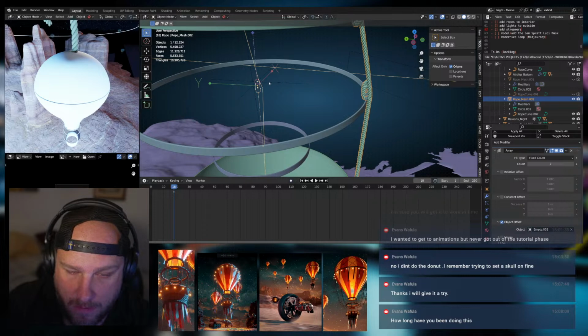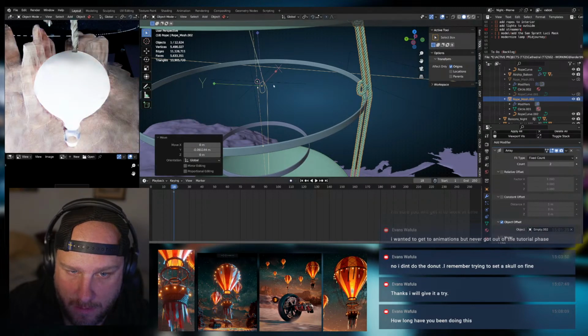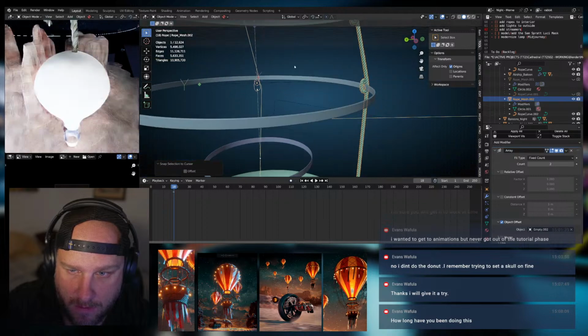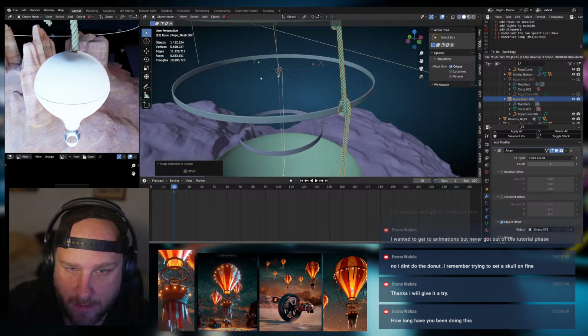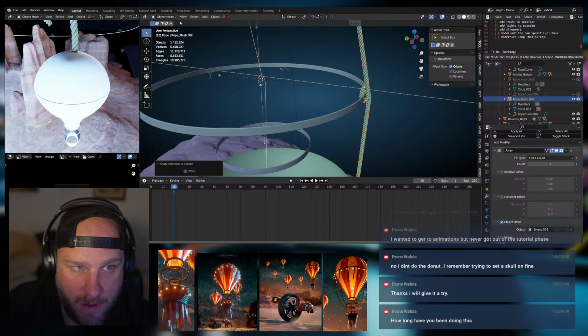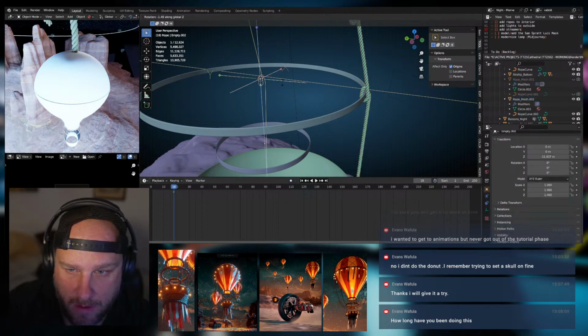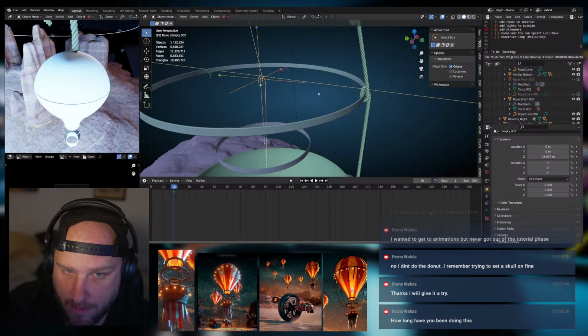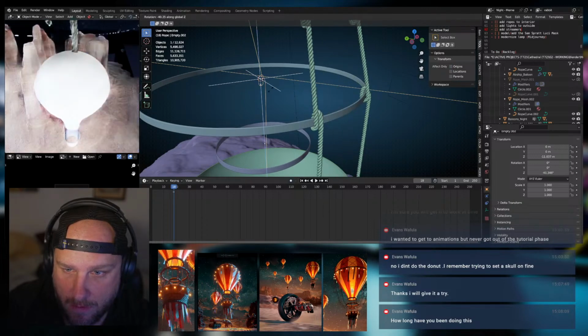I don't know if you can move this. Okay, I feel like that might work, and then I need to change the origin off of this. Okay, there we go.